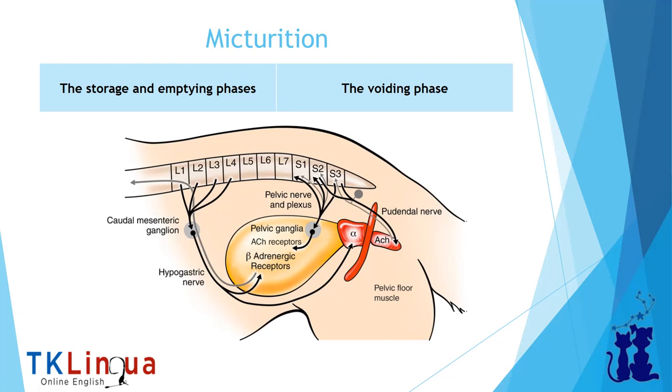The smooth muscle of the detrusor extends into the proximal urethra and forms an internal urethral sphincter. The smooth muscle of the urethra is primarily innervated by the hypogastric nerve through the alpha adrenergic receptors. The distal urethra is composed of striated skeletal muscle and forms the external sphincter, which is innervated by the pudendal nerve through the nicotinic cholinergic receptors.